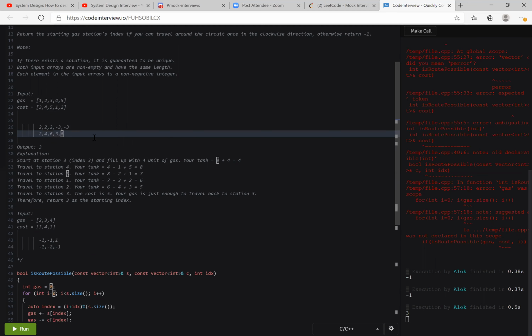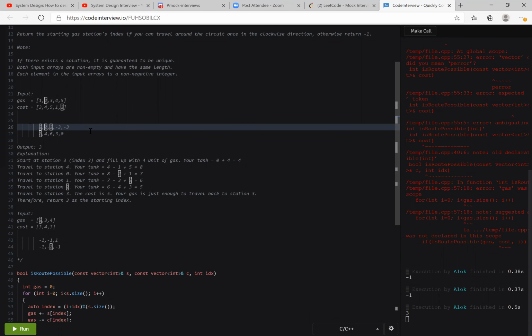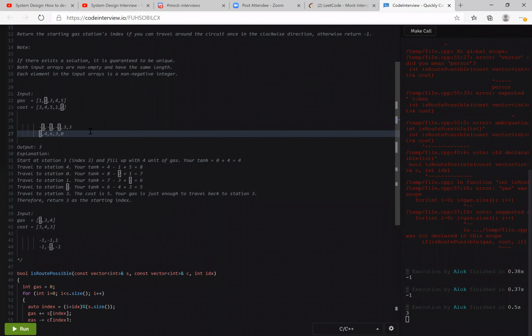But when it gives me 0, I think I still didn't figure out where the place to start is. Let me think about it. Since it's a unique solution, it should be easy. Possible to -6 plus 3, -3, yeah, that's correct. 0, that's true. So the deficit only became 0. It shows the possibility, but the starting index should be wherever we have the least, which is here, but maybe -1 of that.